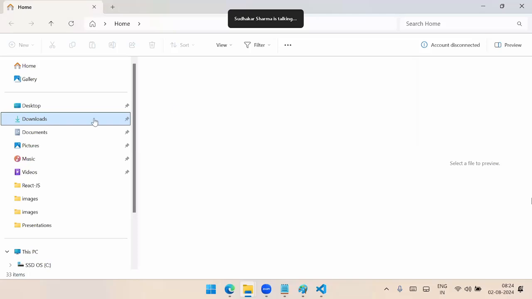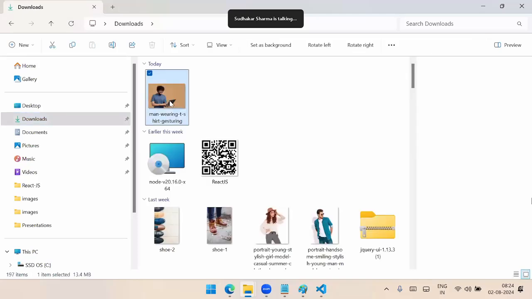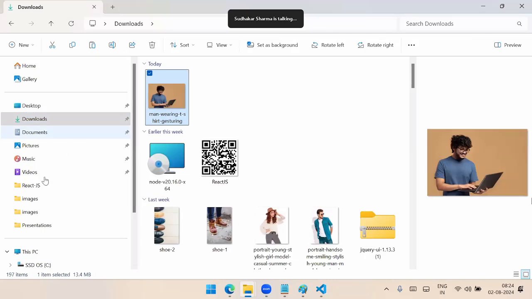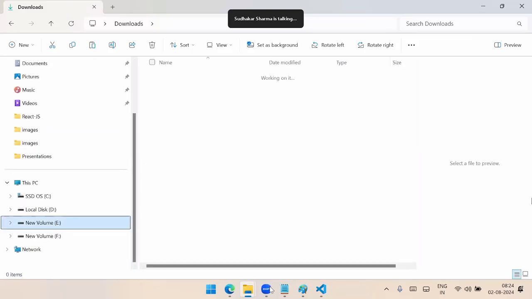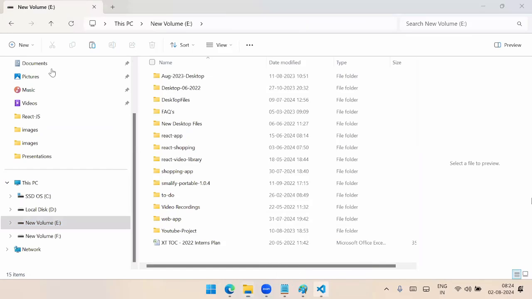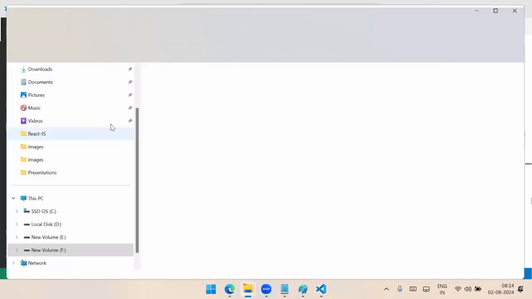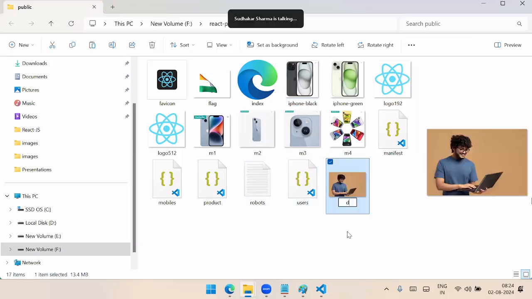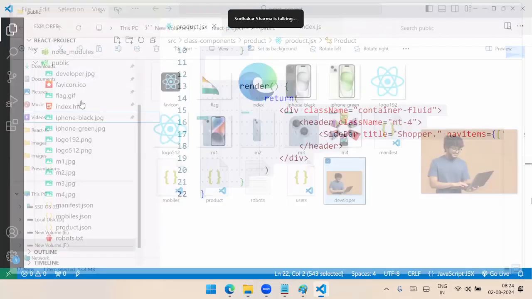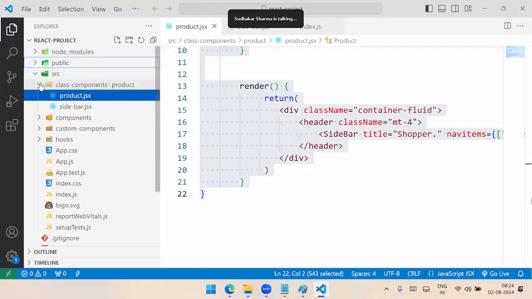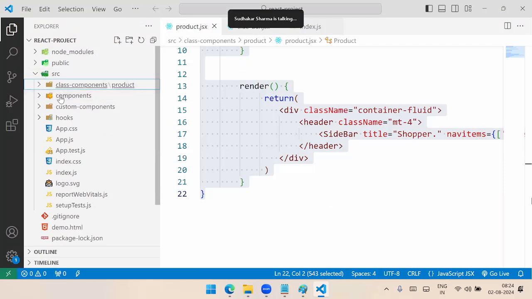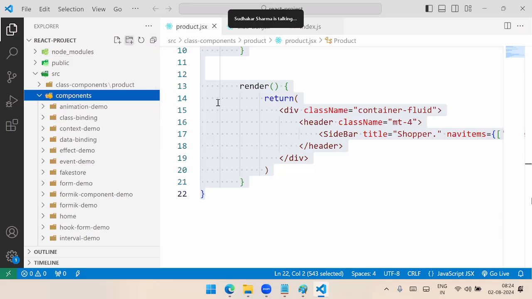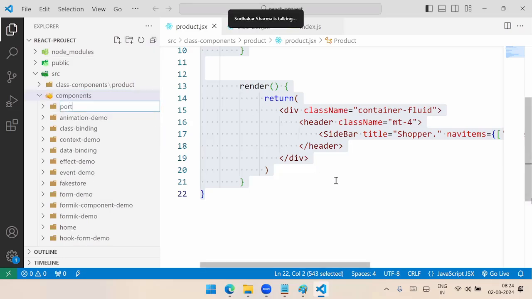I just want to design one simple interface for that. That is the reason I'm copying this into our React project. Let me rename it developer. Now we will create one component. In the components folder, I'm adding a new folder, portfolio.